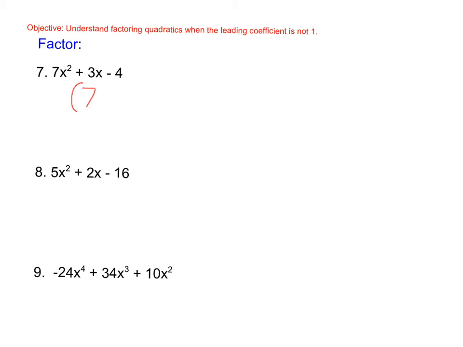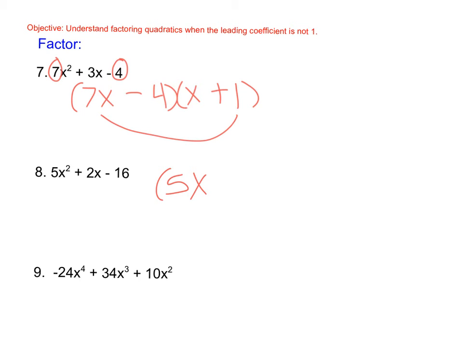All right, 7x, x. So this one's pretty easy because I know in my head 7 minus 4 is 3. So I need this to be 7 times 1 and 4, and I want it to be a positive 7. So the plus goes here with 7 times 1 is 7 minus 4 equals 3. Next one, see 5x and x.